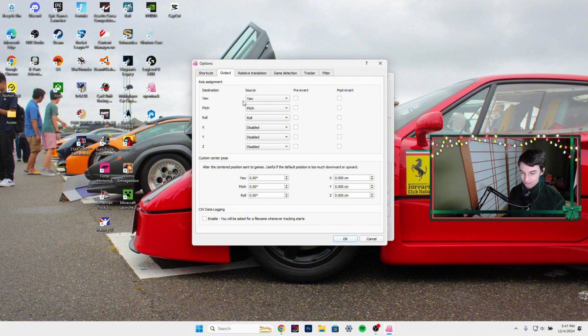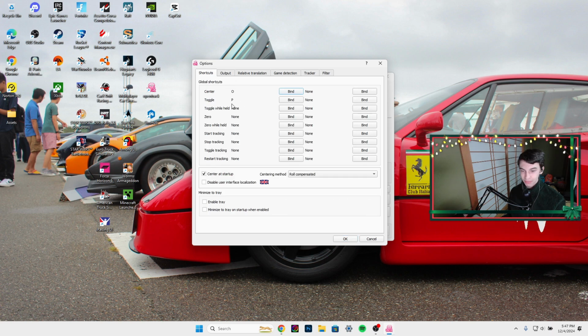You could just go into the drop down menu and change it from say X, and then just go disabled. The next thing you'll want to do is you'll want to make sure you have your recenter and toggle buttons bound. I know with at least Star Wars Squadrons and like cutscenes and stuff, I like being able to toggle it off so I could just have a bit more control over the camera movement in talking scenes and all that.